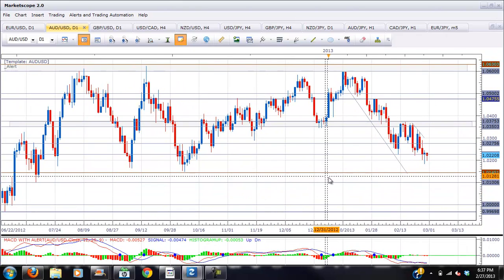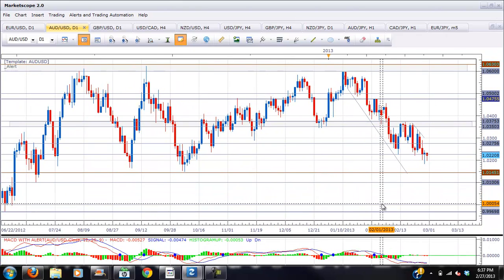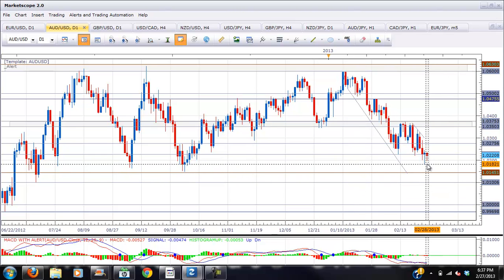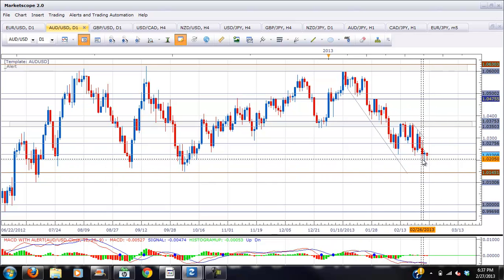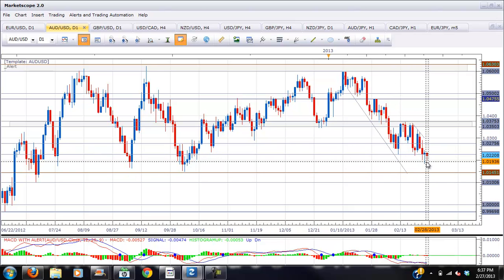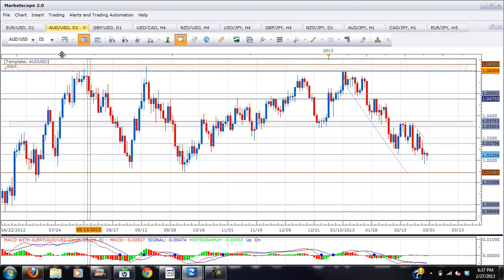If they haven't broken it, we have 101.45 in the Aussie USD, and we also have the pair trying to manage, slipping and sliding to stay above the 102.20 level, but I can't really find any momentum at that price level. But it does look like it's trying to hold there at least.